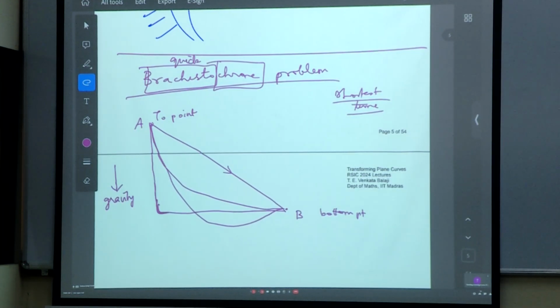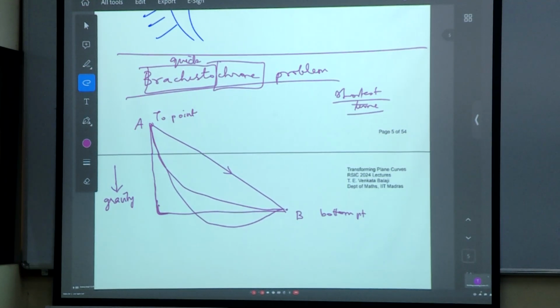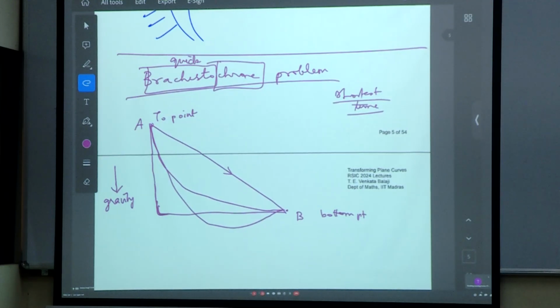So there is a straight line, and along the straight line it's going to come down straight. Along the vertical part, it is going to come down at maximum speed, and then it's going to get curved, and then in the horizontal part gravity is not going to help. And if you take this curve, it's going to go down and then it has to climb up. So the question is, which of these curves do you think is going to go faster?